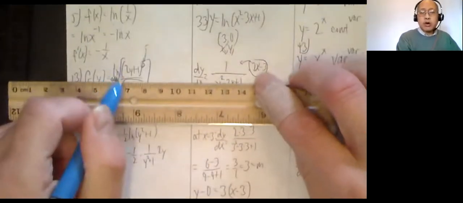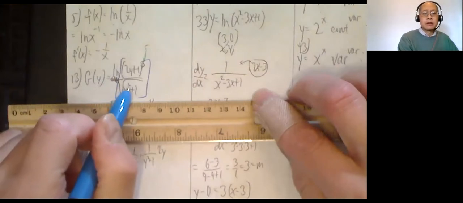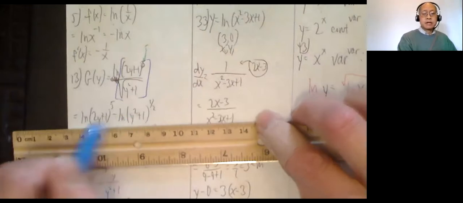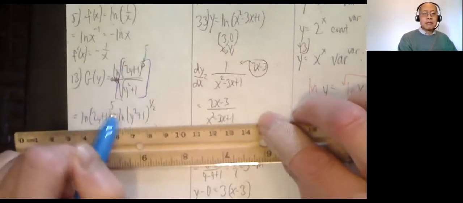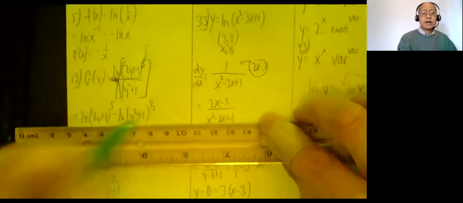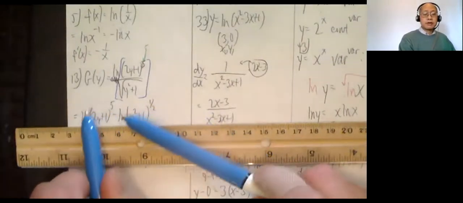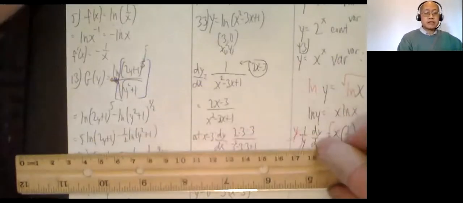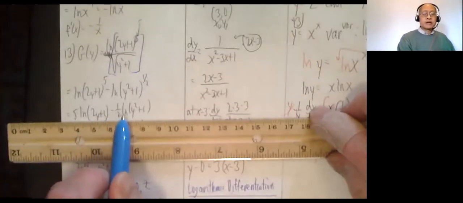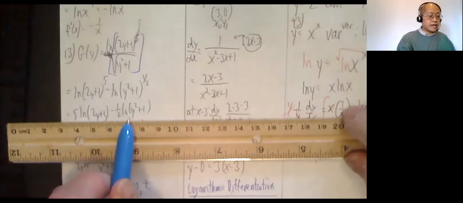All right, I have ln of a quotient. What is natural log of something divided by something? It's ln of the top minus ln of the bottom. So ln of (2y plus 1) to the 5th minus ln of the square root, which means raising to the 1/2 power. And guess what I get to do with the 5 and the 1/2? They both come down in front. Makes it much nicer. So 5 natural log of (2y plus 1) minus 1/2 natural log of (y squared plus 1). And the problem becomes much, much easier.